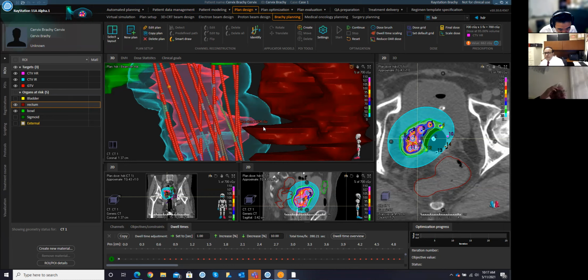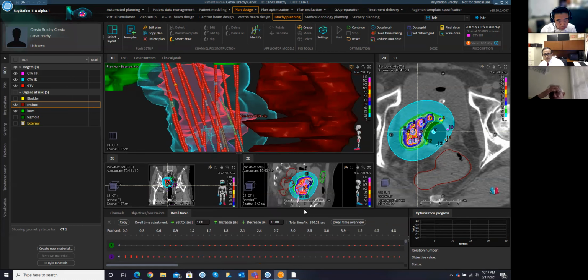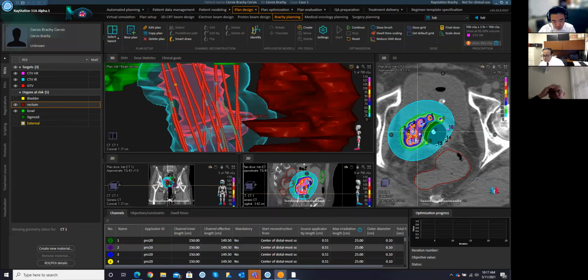Can I ask, there's a difference in how the different vendors, the Varian, the Elekta, and the BEBIG, mark their markers, as far as whether the markers are supposed to be designating the first possible dwell position or the very tip of the source wire.